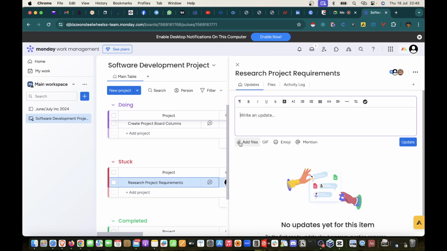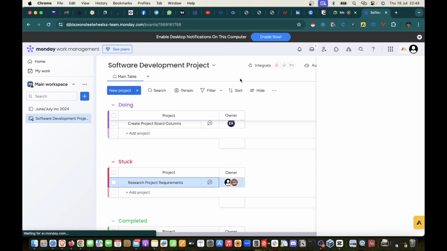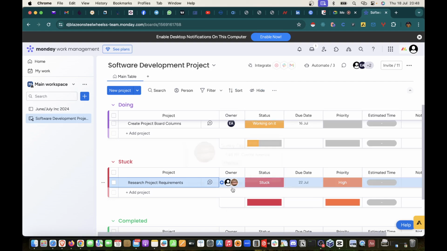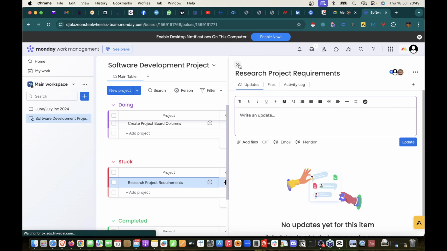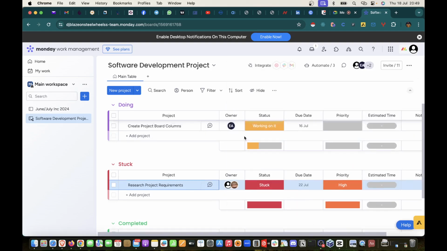You can even attach files by clicking on add files here. You understand? So let's say you are having an issue with this now. You can just write anything, it doesn't matter, just for the sake of this class. Just tell me what the problem is. You understand? So you can send me a message from your own end, so that when I see that you are stuck and I open this, I will know what exactly the problem is. So I'll be waiting on your message.